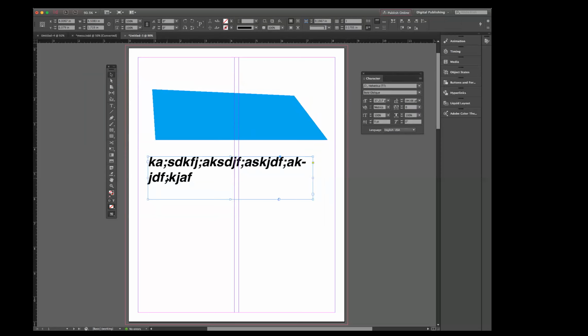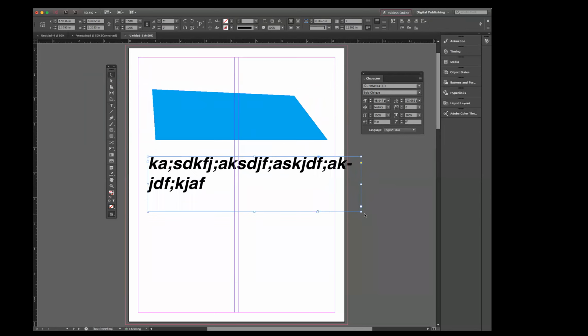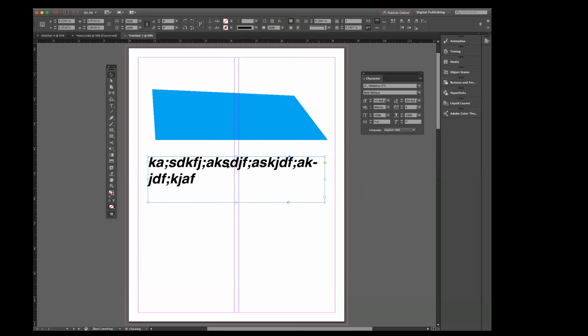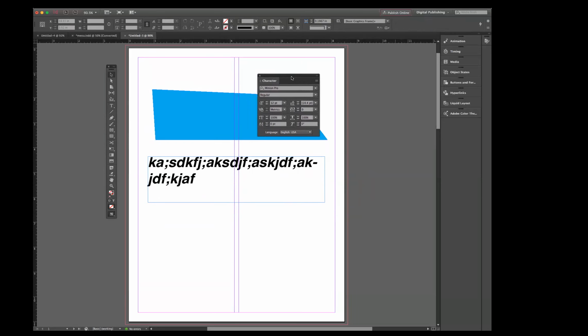Now, if it's text and you want to expand the font, it's Shift and Command. That constrains the proportions, and it also increases the font size. So excellent tip, Miranda. That's great to know. And that's also very helpful too, instead of having to go in and change it manually. So as you get familiar with InDesign, you will find that there are shortcuts that really save you some time.